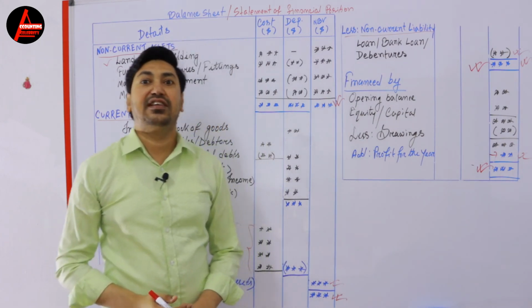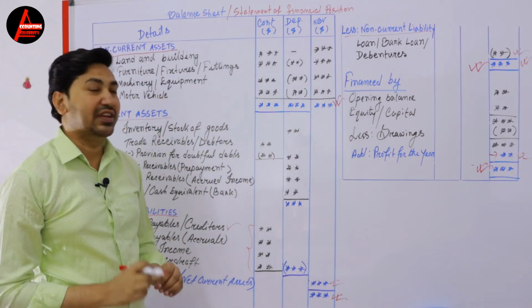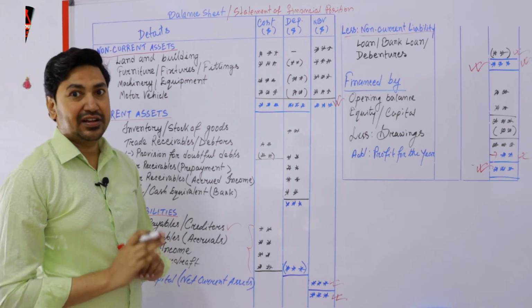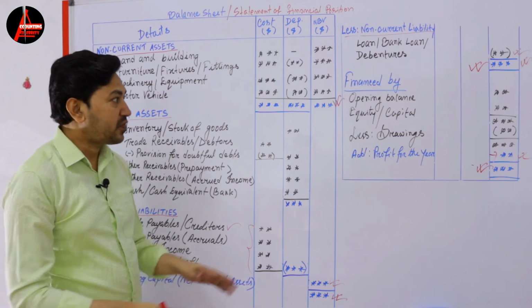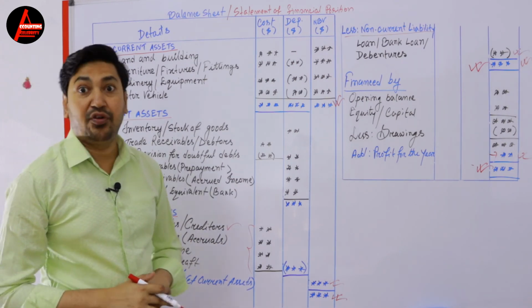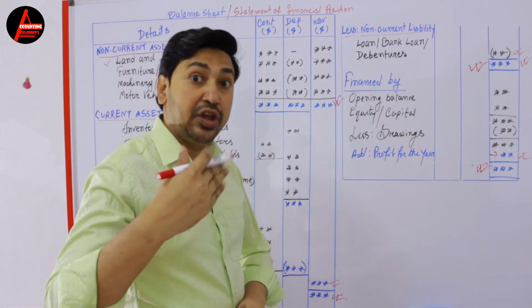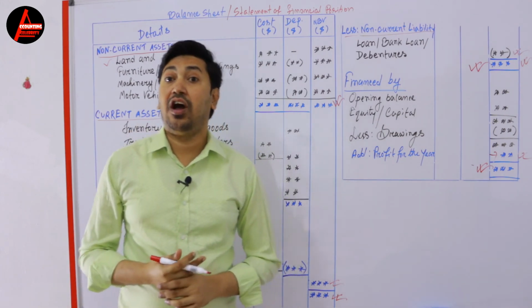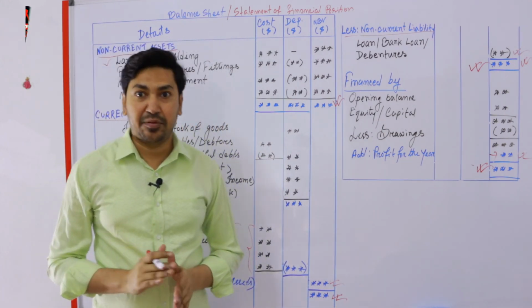Finally you see this answer and this will be the same. That means your balance sheet is balanced. You did this balance sheet correctly. So this is how you need to prepare a balance sheet for sole traders. I'll show you later in my next video how to prepare a balance sheet for a limited company.